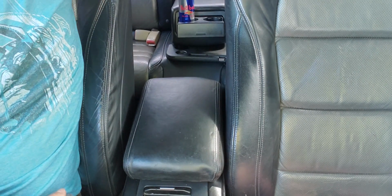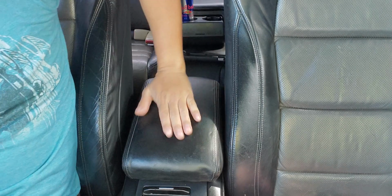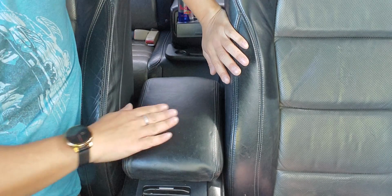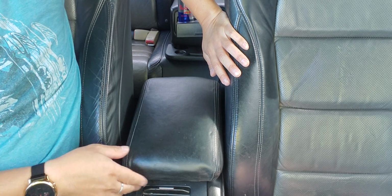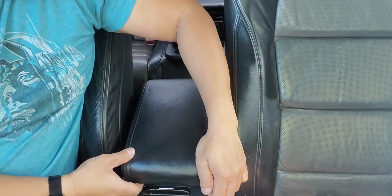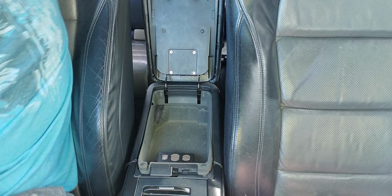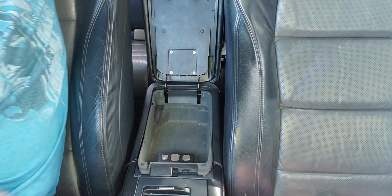Alright, this is a 2004 Acura TL. I'm gonna show you how to do the padding for the armrest. I did this like 2 days ago. It took me about an hour. Alright, so basically slide this back, pop this up. These 4 screws, you're going to take it off.